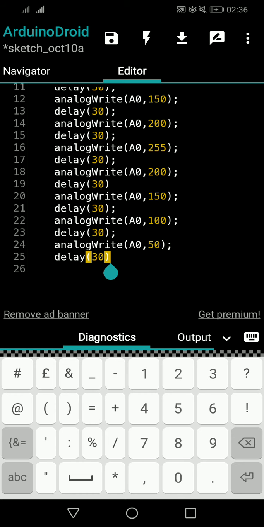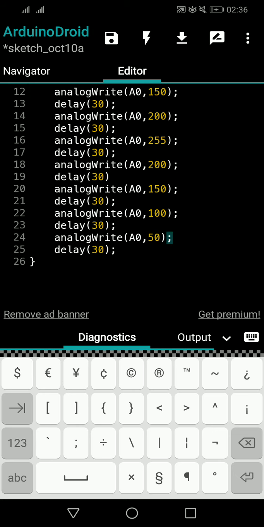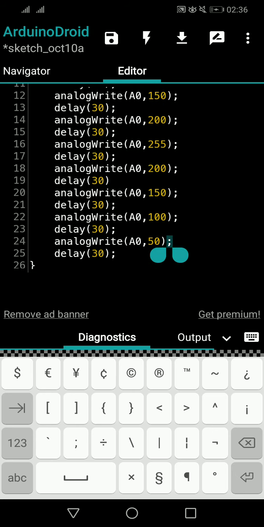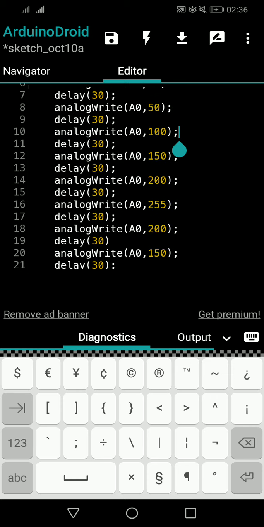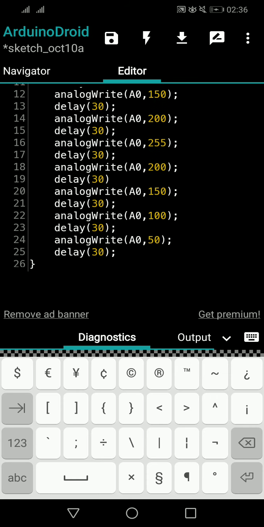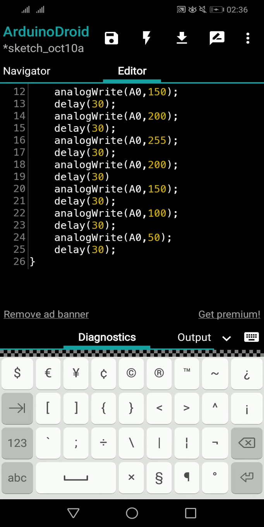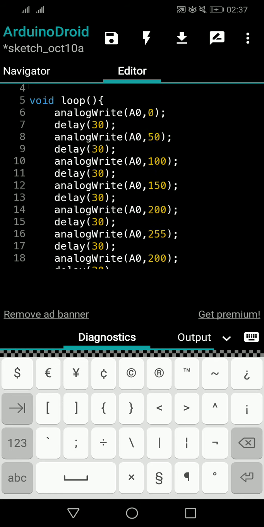Why I may not bring it to 0 is because the first line itself is 0, right? So after this 50, immediately it will go to the first line. Then it will be off here, 0, right? So that's fine. So I start and slowly increase the power of the LED, and after line number 16, I will slowly decrease the power of the LED up to 50. And when it comes to the first line, again it will come to 0. So I hope this is understandable and you get the point.